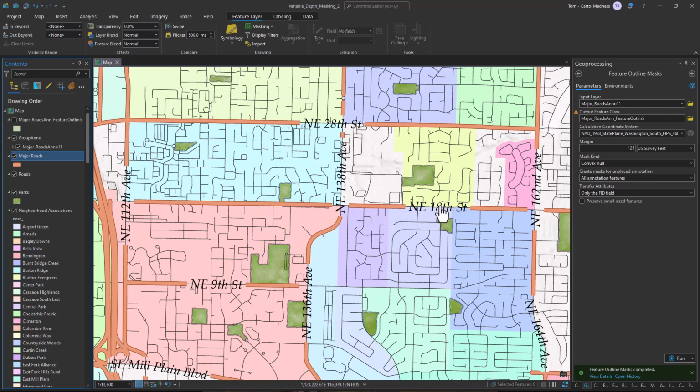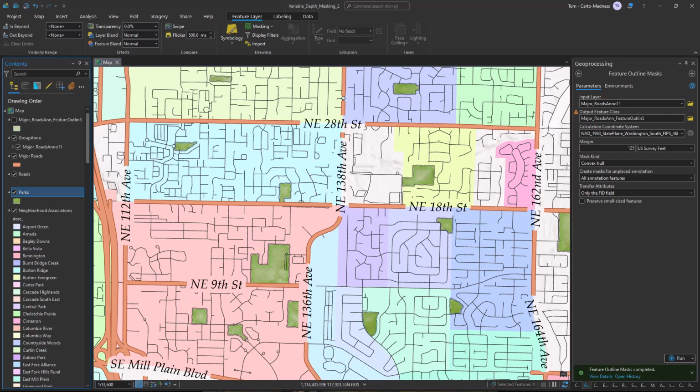Well, there's still too much underneath it. Look at 138th Avenue. Let's go ahead and get rid of the roads underneath it. So it's the same thing, same mask. And now the roads are missing underneath it. Really good. One more. Looks like we have parks right here that we have conflict with. So let's go ahead and mask parks. Kind of like it. This looks a lot better. Now, much more legible, not a bunch of halos around it, and it's a lot more professional.